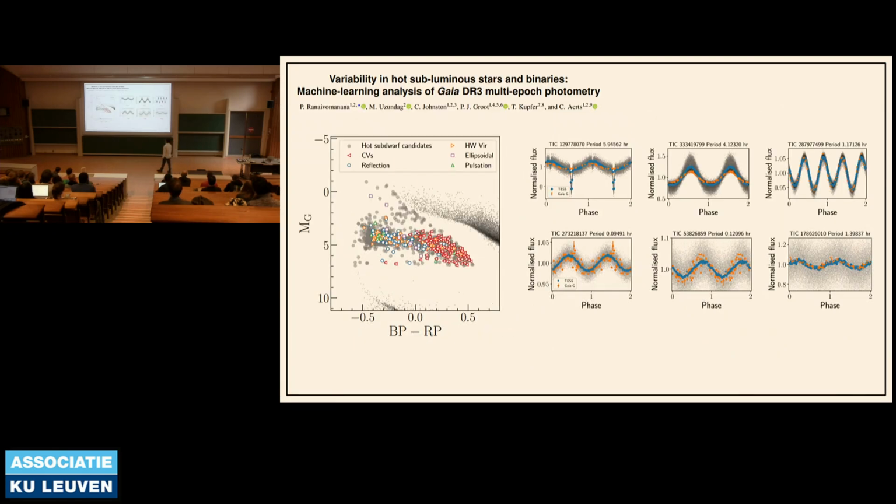And one of the studies also: Gaia currently, as you know, presents light curves, right? And Prince, a few weeks ago, presented his work here in detail. So we applied machine learning algorithms to the Gaia data to characterize all the variables for these 61,000 objects. But a few thousand have light curves, and we found around 80 new systems. And one of them I'm showing you in the upper panel.